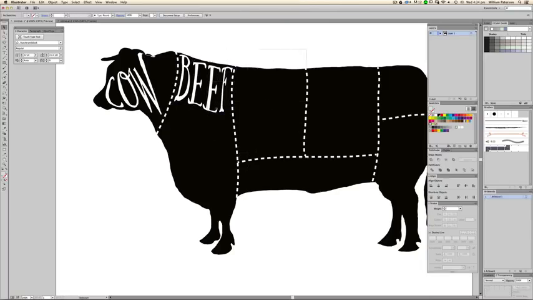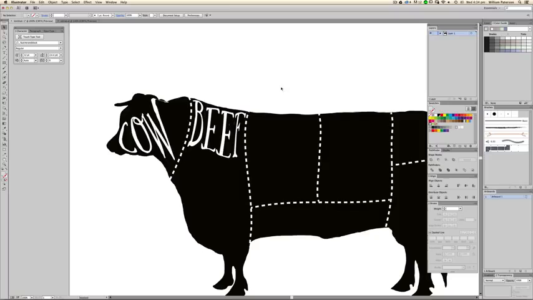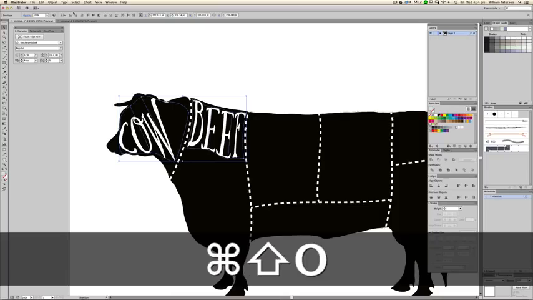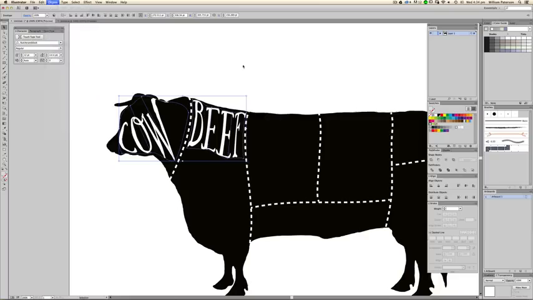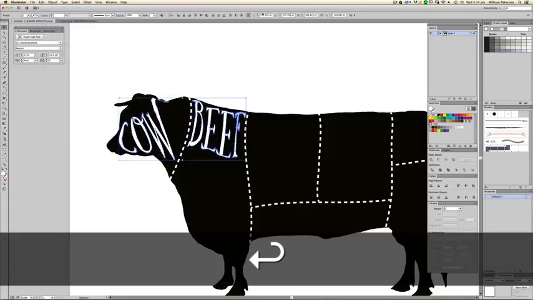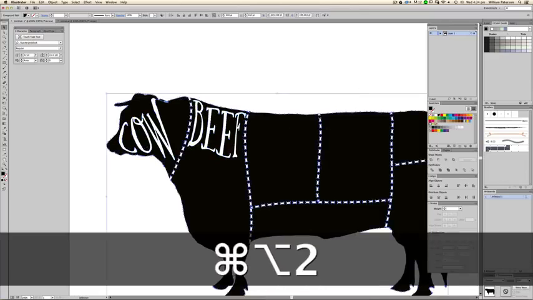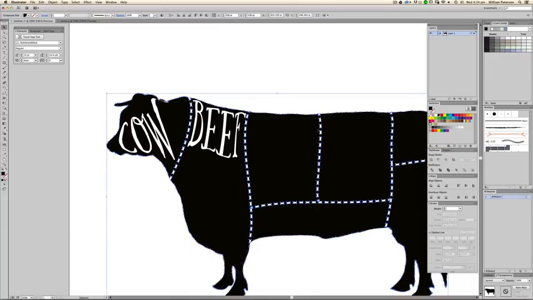And then all you need to do after this is to cut it out of this cow. You need to highlight both your text options, or all of them. Press Command Shift 0 to outline them. Sorry, not that. You need to highlight them all, go to Object, Expand, press OK, and they've expanded. And then press Command 8 to make them all into a compound path. Press Command Alt 2 to unlock the layer in the background. And then we need to highlight all this, making sure the layer in the background is a compound path.